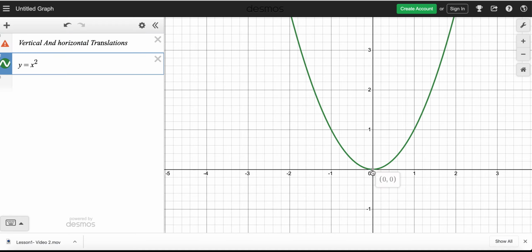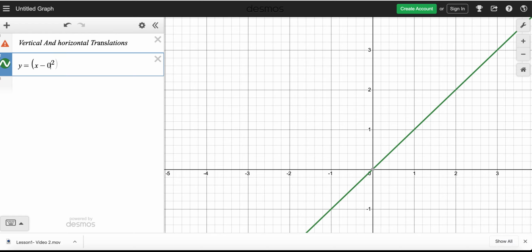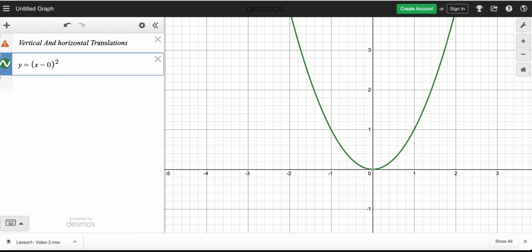Here, this is a particular case. We have only one zero, which is the vertex 0, 0. So I'm going to shift this 0, or this x-intercept, left or right. Imagine this equation as x minus 0 squared. Remember the factored form? So x squared is technically x minus 0 squared. That's why it's here. Now, remember x minus r, x minus s. So that's the x-intercept. So if the x-intercept here is 0, then that's the vertex here.